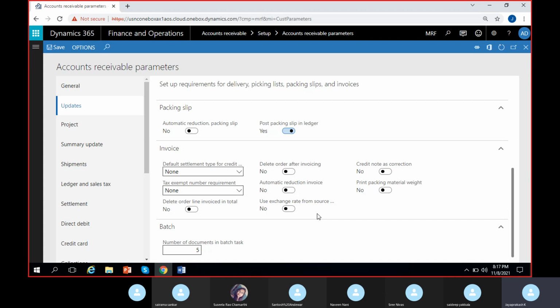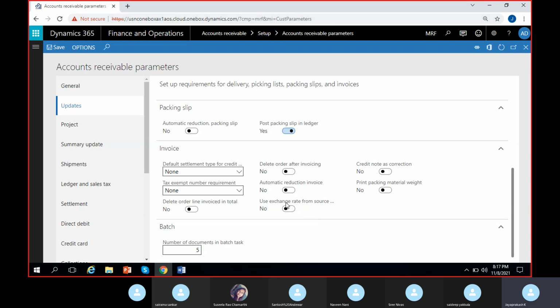The system will consider the exchange rate from 5th of November because we are posting the packing slip on 5th of November, if it is a foreign currency trade. And if you're posting another packing slip on 7th of November, it will consider the exchange rate from 7th of November normally. So for 2 packing slips, you have 2 different exchange rates. And again, when you do the invoice, you will get the exchange rate for the invoice date.